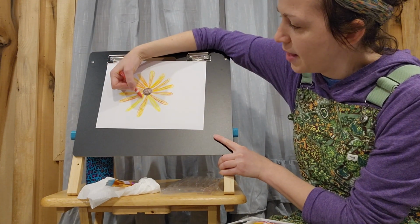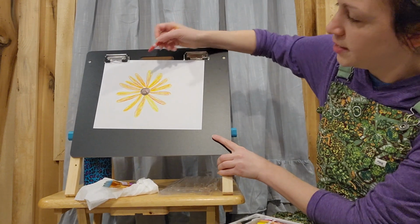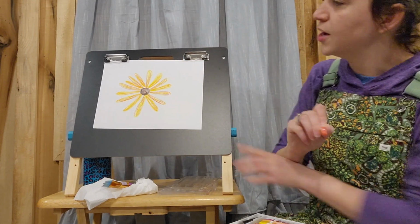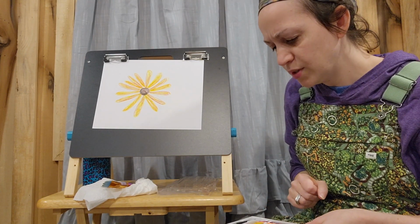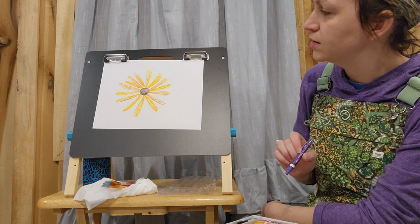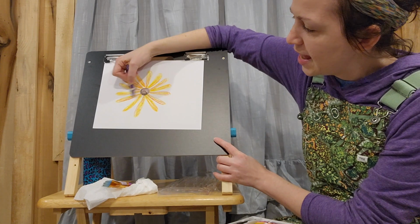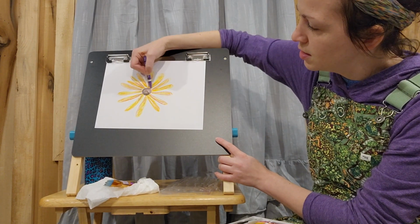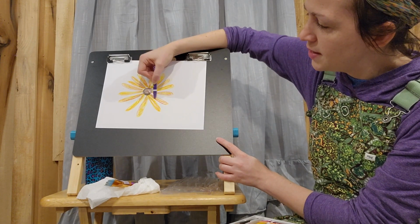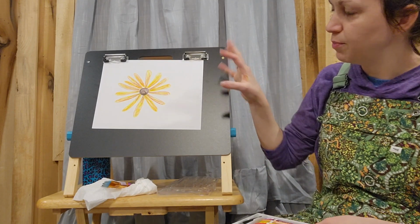Now, one of the beautiful things about the control of doing a watercolor crayon over watercolor itself just with the brush is that you do have control for these nice fine details. So I'm going to use that to my advantage, and I'm going to grab the purple, the violet. The reason that I'm choosing violet is, I know that when any of these colors mix with a little bit of shading with the violet down in here, they will mix okay without mucking up the color to make it look bad. So you'll always want to be very color aware. I don't want the whole thing in violet, but I want the colors to kind of pull down in there.